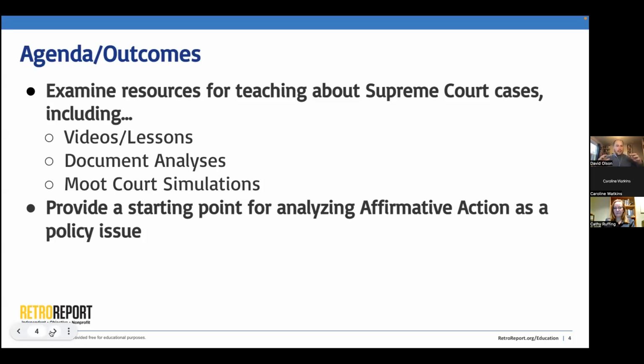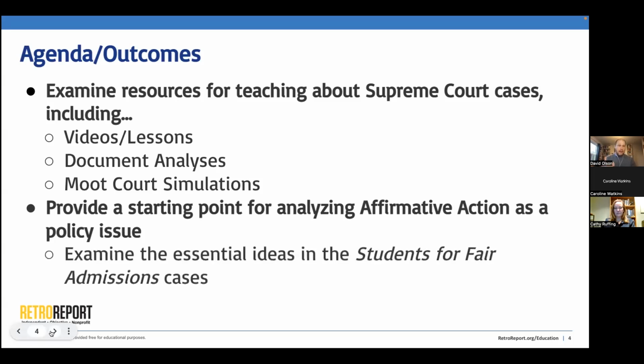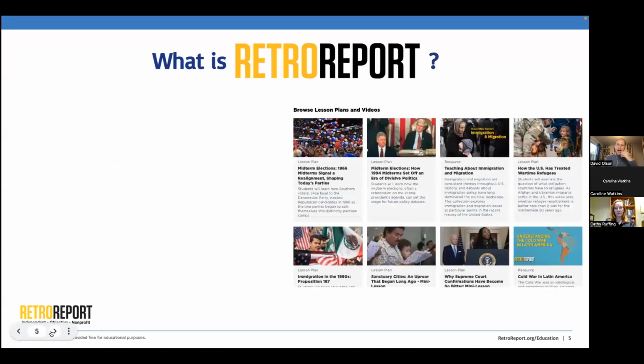And so our goal tonight is to help all of you do some professional learning and really to be able to confidently bring this issue to your students and to the classroom. Certainly, you might have a student or two, perhaps a whole bunch of them, who are really eager to learn what the new rules regarding affirmative action will be, since it may well impact their ability to get into the school that they want. So we're going to be talking about these two companion cases, the Students for Fair Admissions cases. I see a lot of familiar and friendly faces in the audience.